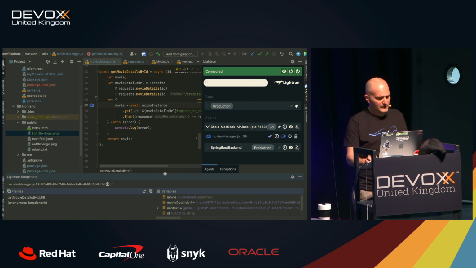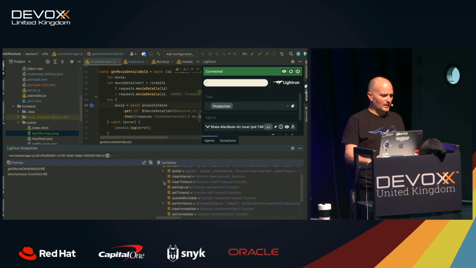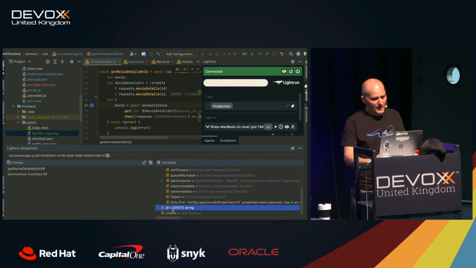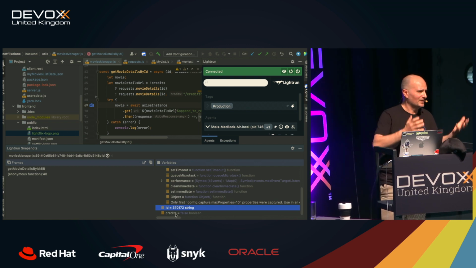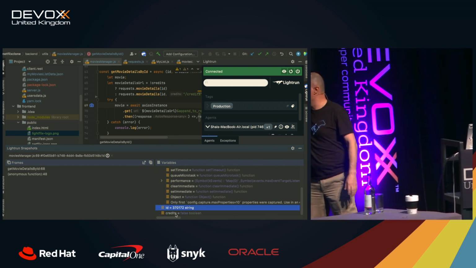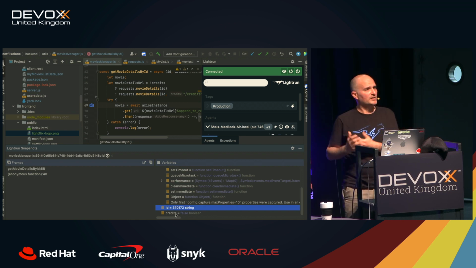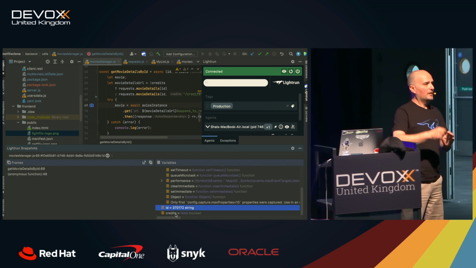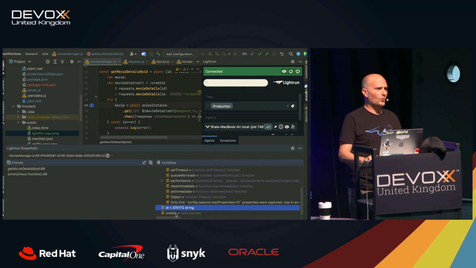Okay, so what we see here is essentially a view that, if you work with IntelliJ, should be pretty familiar to you. You've got the stack trace on the left. It's relatively big because, well, JavaScript still. And you see the values of the variables. And you can inspect everything. Now, because it's JavaScript, there's not much to see here, because even if you would debug JavaScript natively in your IDE, you wouldn't see much here. But you can see the value of the variable which represents the ID of the movie. And I can tell you this is the correct ID, which means the front-end code doesn't have the bug. That's the right ID of the James Bond movie, and it's passing that ID to the backend. So we need to move to the Spring Boot backend and place a breakpoint there.